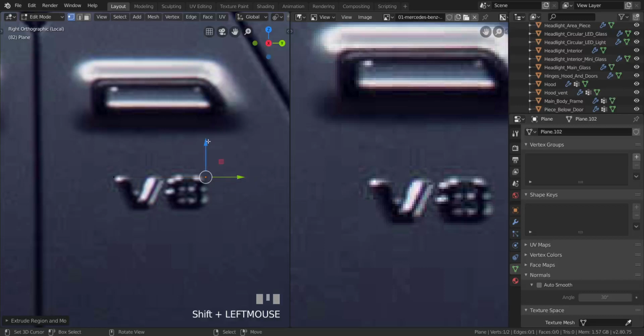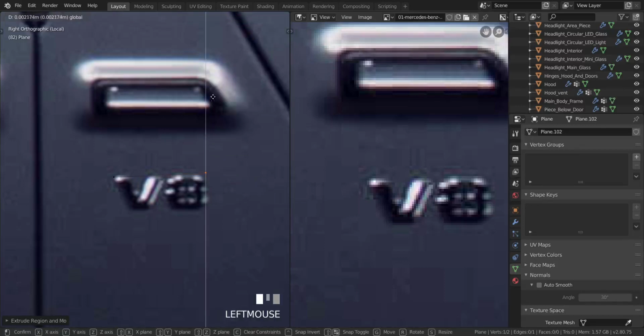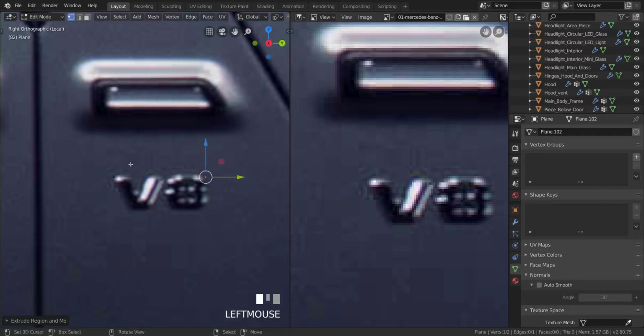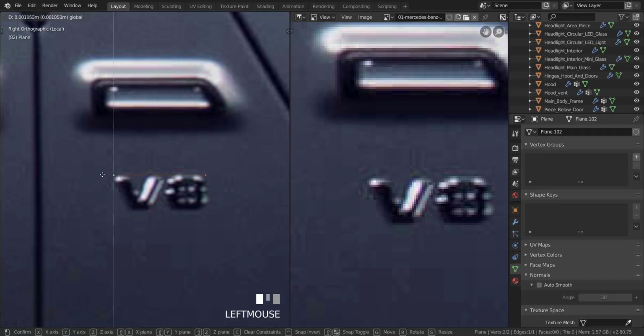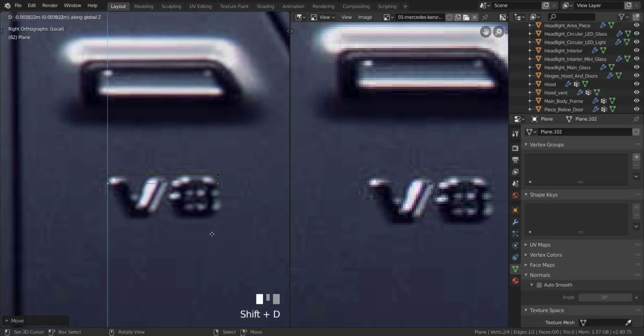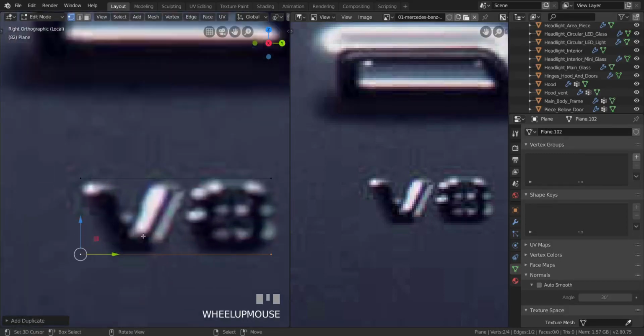I think I need to move it up a little bit more like that. No, both of them. Move it up to about there. I think a little bit more up like that. I'm gonna press Shift and D and move it in the Z-axis again, all the way to here. So here's what we're gonna do. I'm gonna take, let me see.